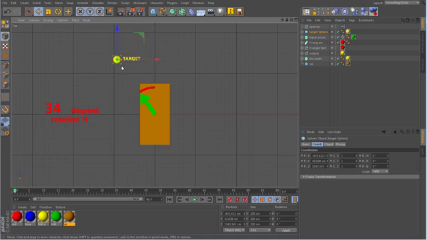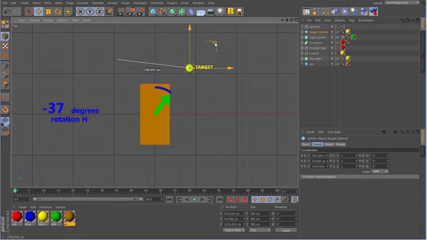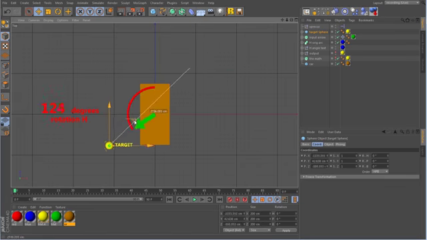Now that's just like the angle you have to use when you're driving a dynamic car. If you give the steering a positive angle, it goes to the left, and if you give the steering a negative angle, it steers to the right. Okay, so far so good, but what happens when this target gets behind the vehicle?